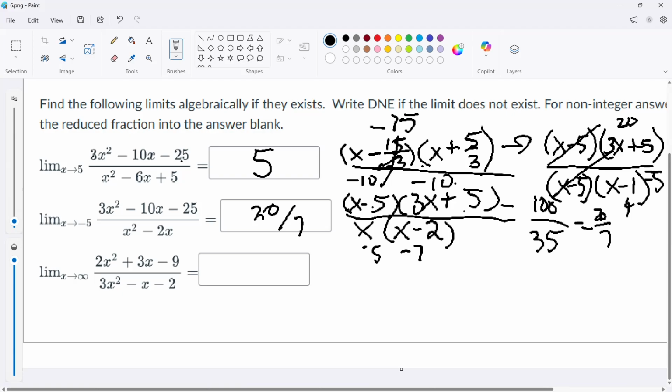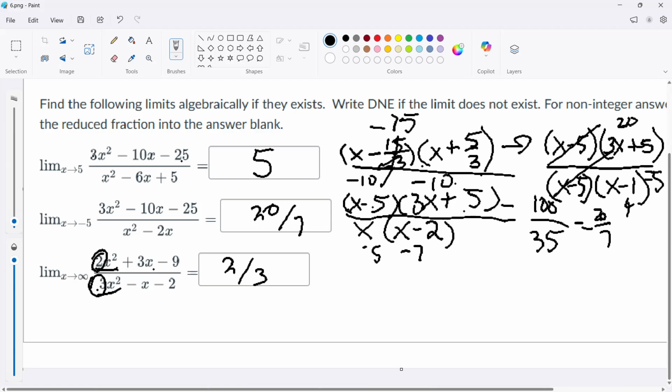Well, if it's going to infinity, all I have to do is look at the largest power of x, which is x squared. And both of them have an x squared, so I just take the coefficients of those, 2 over 3. Really, what I'm doing is dividing each term by x squared, and if there's any x's left in the denominator, it's going to pull it down to 0. So x squared over x squared is 1, so that leaves me with 2. X over x squared, since it's going to infinity, that's going to be 0, so that goes away. Minus 9 over x squared, that's going to go down to 0, so that goes away. So anyway, it's just the coefficient of the largest power of x.